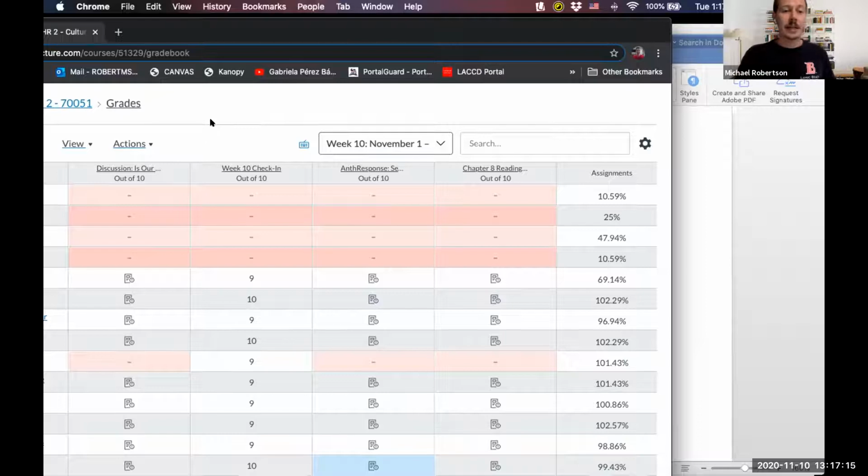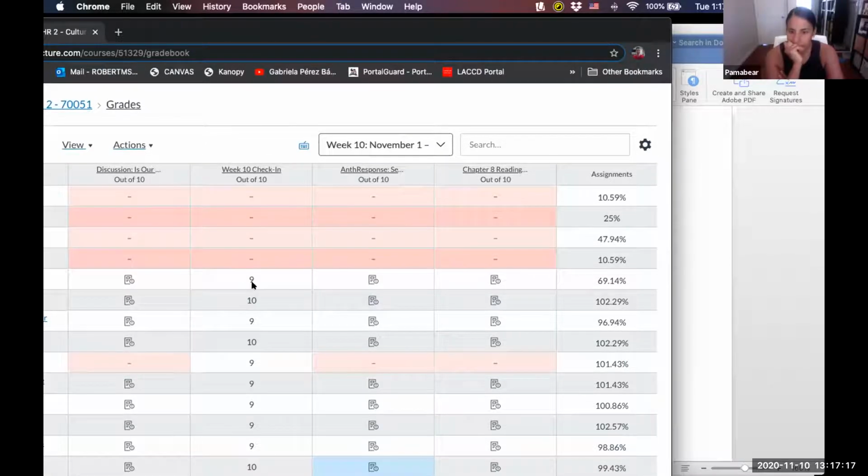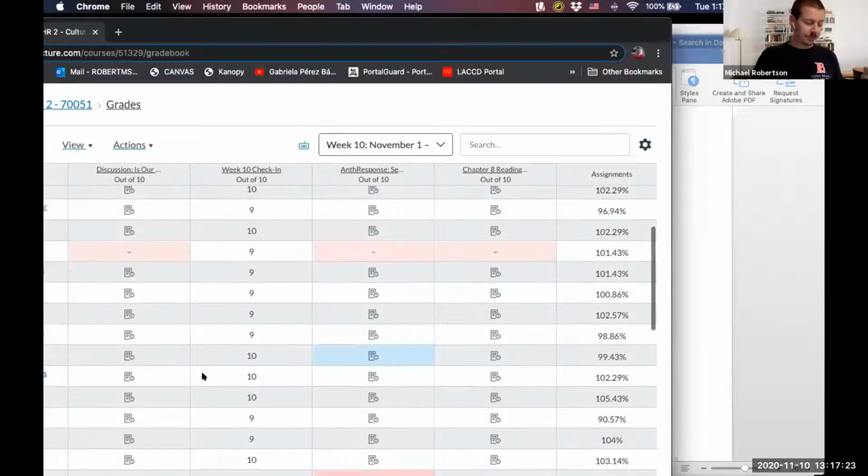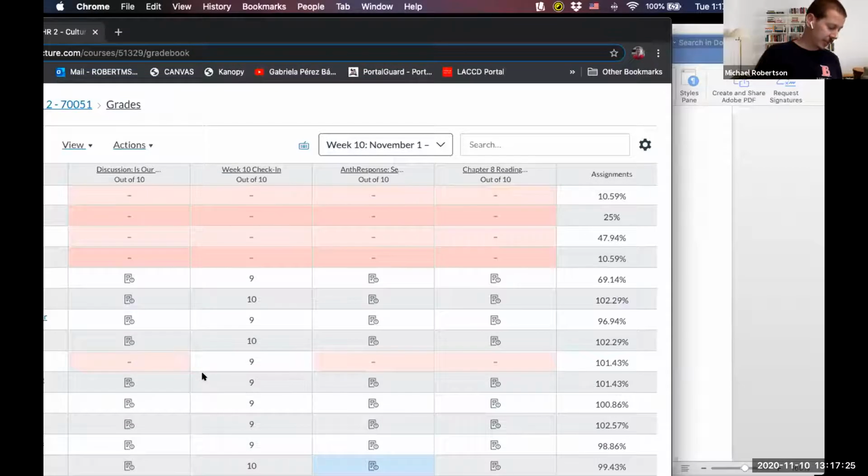So what we're looking at here is my gradebook. Again, I've hidden the student names. That's why the window slid over. And this is just a few of the assignments. So what I want to show you how to do here is to message students based on a conditional basis for maybe missing some work, okay?